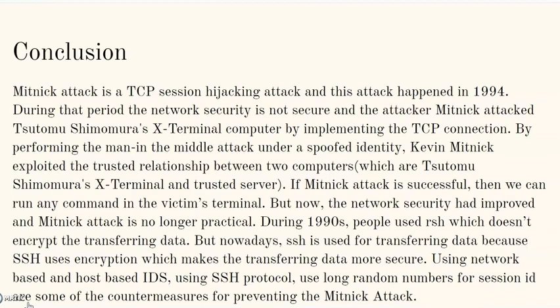But now the network security has improved and the Mitnick attack is no longer practical. During the 1990s, people used RSH, which doesn't encrypt the transferring data, but nowadays we are using the SSH protocol to transfer the data because SSH uses encryption, which makes the transferring data more secure. Using network-based and host-based intrusion detection systems, using the SSH protocol, and using long random numbers for session ID are some of the countermeasures for preventing the Mitnick attack.